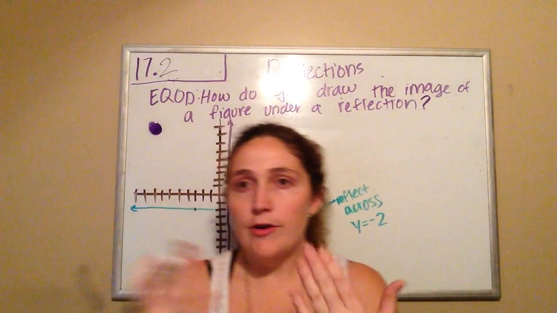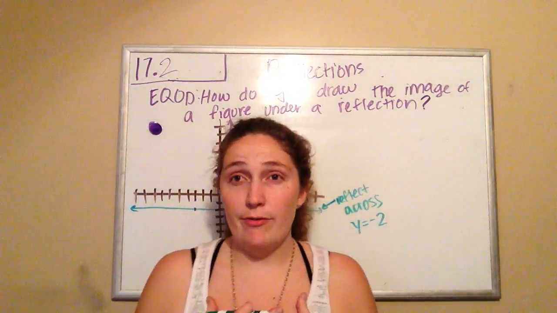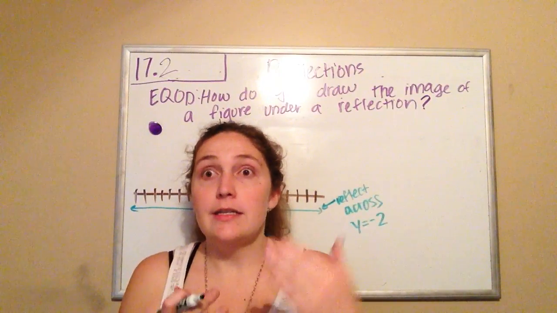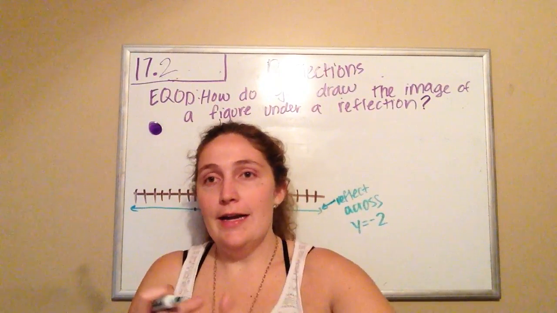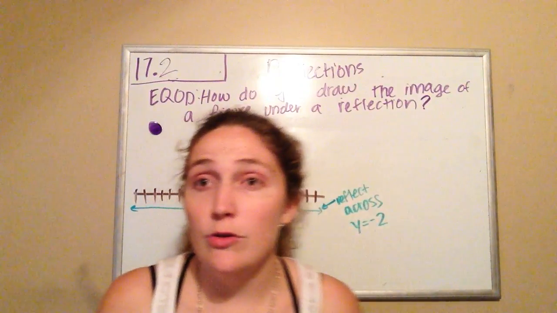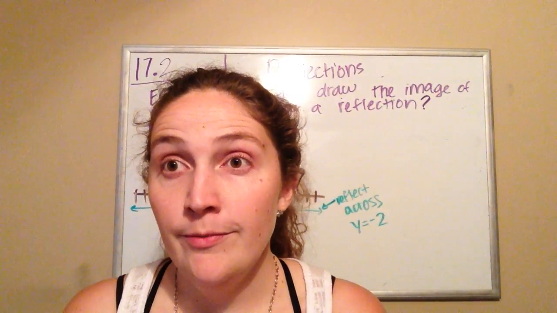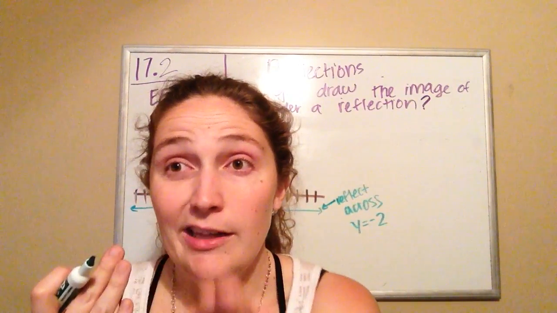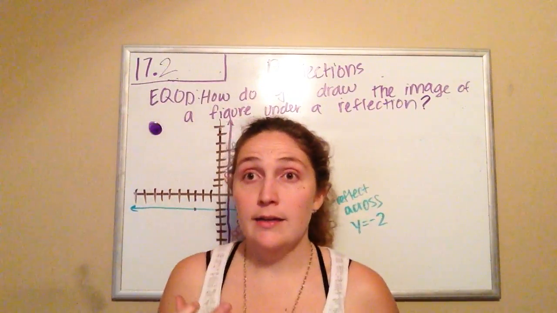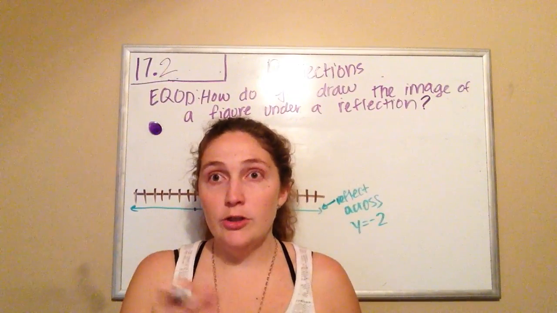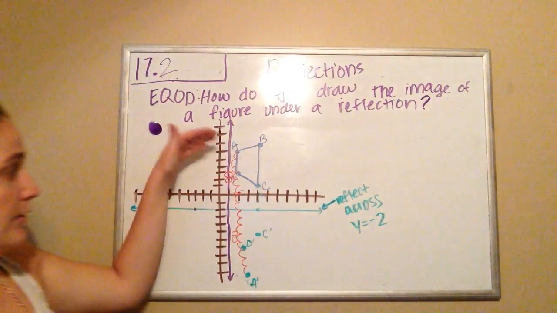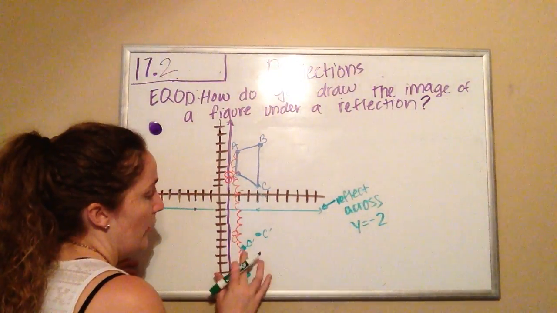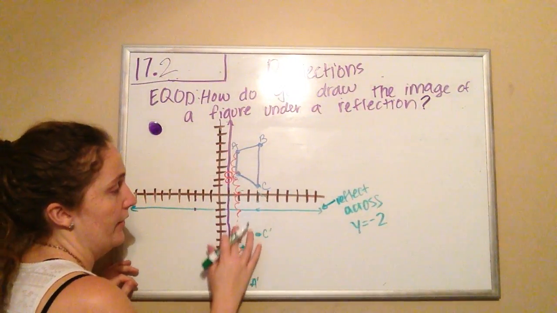Because if you think about how far you stand away from a mirror, if you stand further away from a mirror, like 6 feet, your reflection is going to appear that you're 6 feet away from the mirror. So 6 feet, 6 feet. If I get closer to a mirror, like this video, I appear that I'm closer. So let's say I'm 1 foot away right now, it looks like I'm 1 foot away. If I take a step back, I'm 2 feet away, and it looks like I'm 2 feet away. So we're reflecting it over these axes. So that we don't get confused, I'm going to erase all our counting marks.